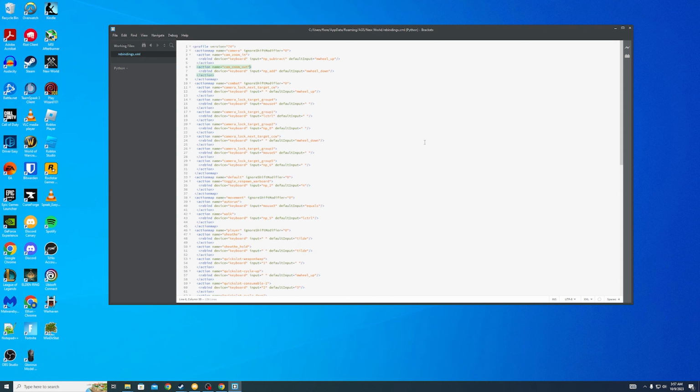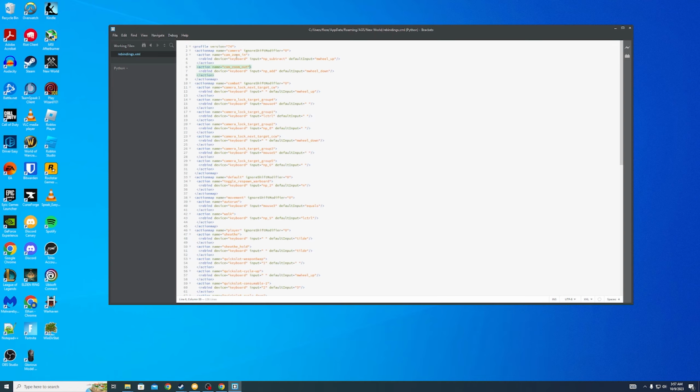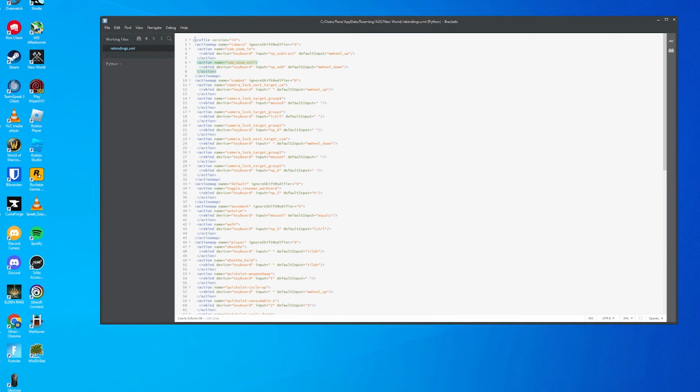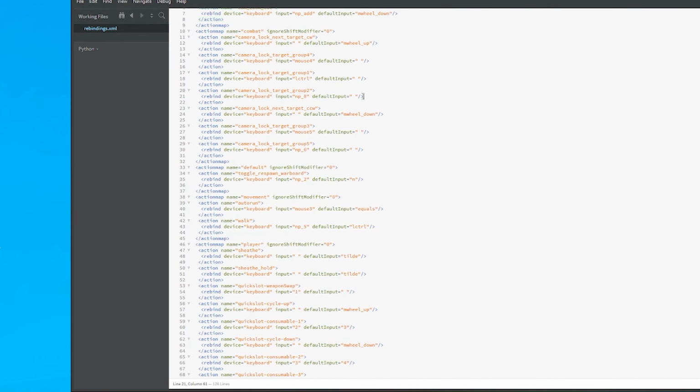So now we have all these wonderful colors, but what do they mean? Well, we have to find the keybind that you set earlier in the game. So you are going to scroll through all of these lines of code until you find the keybind that you want to change. So we are just going to scroll here until we find the keybind that we want to change. Oh, and looky here, we found it.